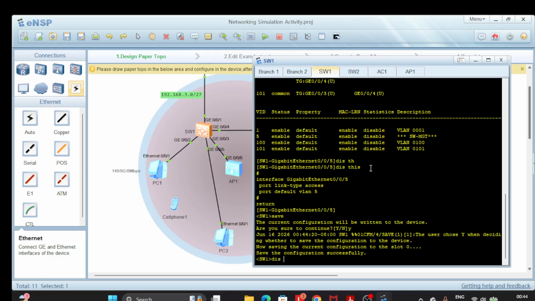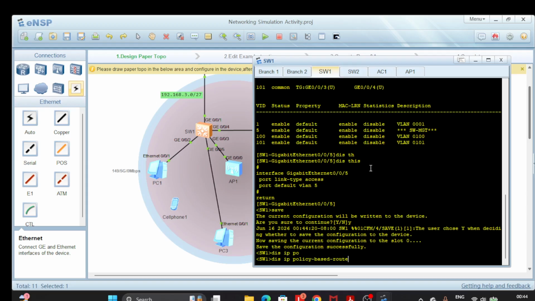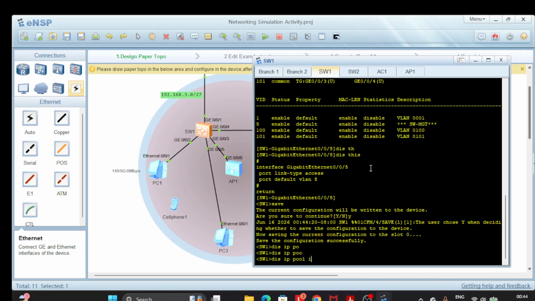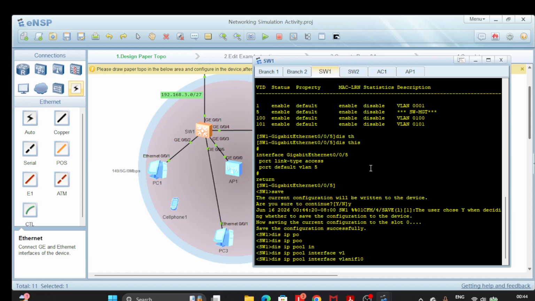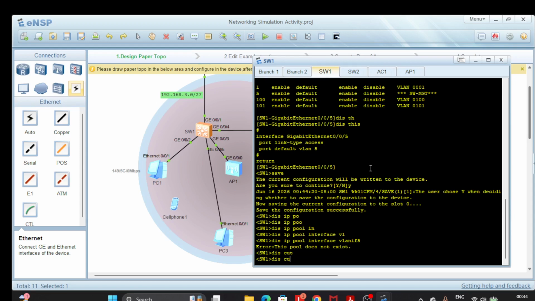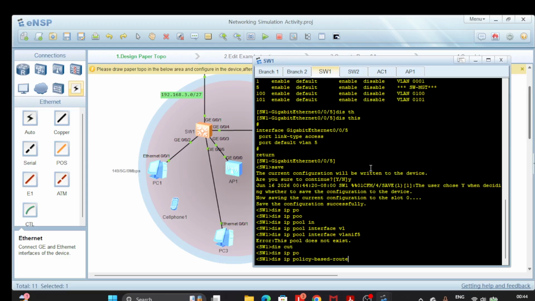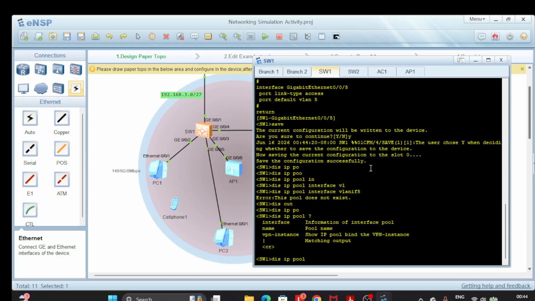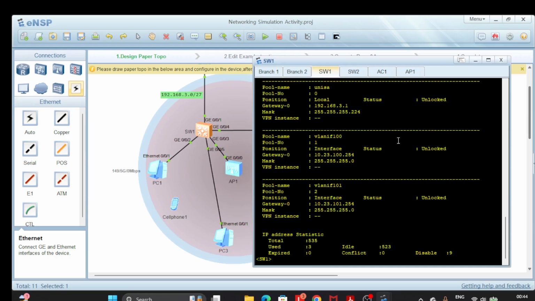All right, let's check display IP pool, and then interface VLAN 5. Okay, it doesn't exist. Let me check what is existing. Display current, display IP pool. I need to check. Okay, here's my pool.